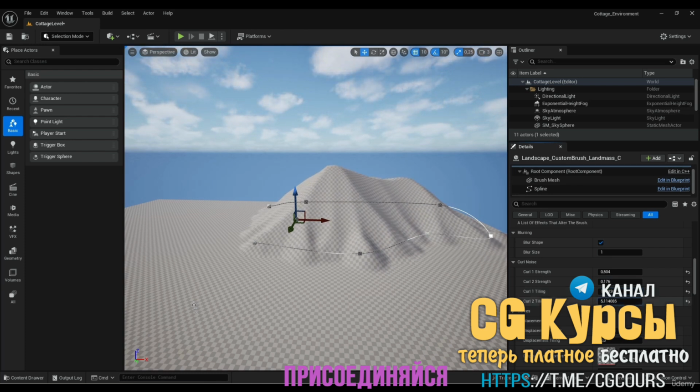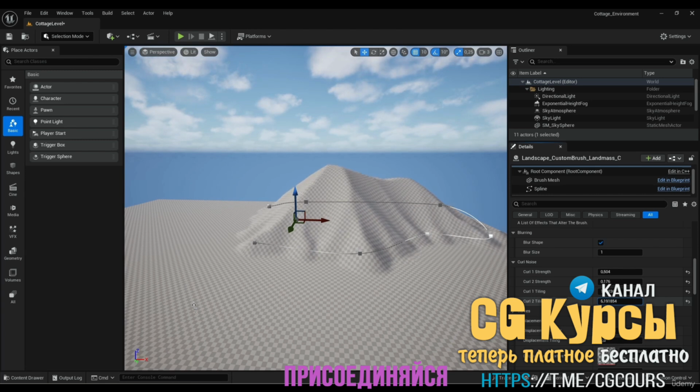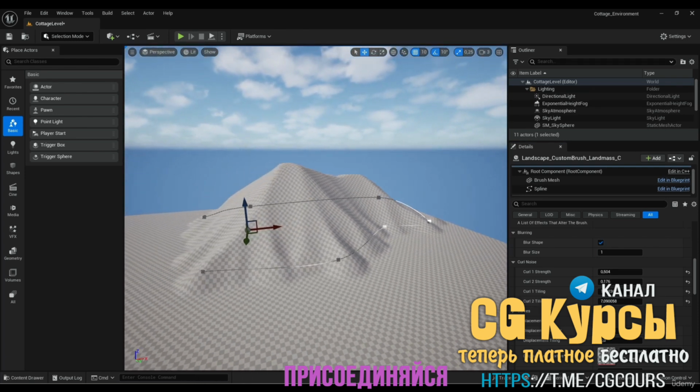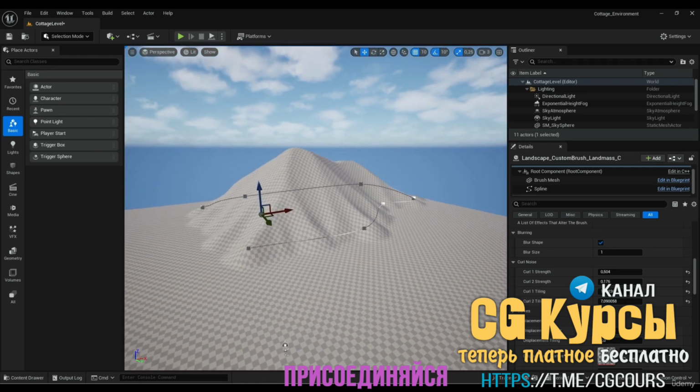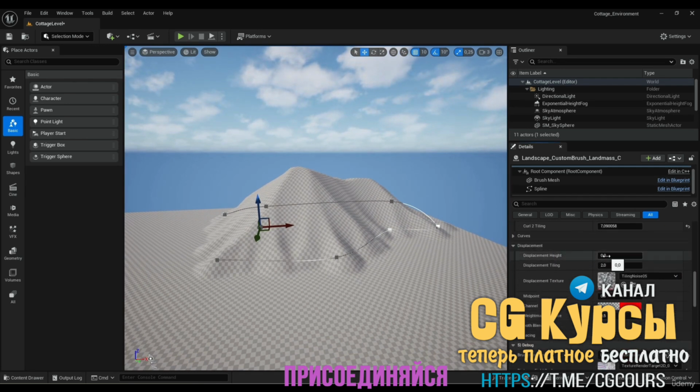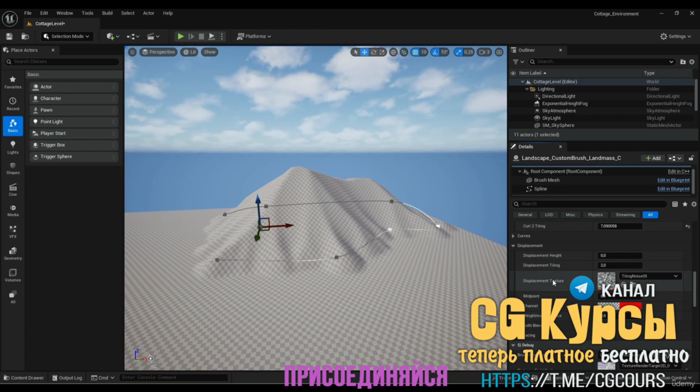Yeah, in this case, there's no right or wrong, guys. It's more like find something that makes sense. And now you can see that this shape is looking slightly better, right? So it's more like a mountain. And another important property is this one, the displacement. If you are completely new to materials, don't worry, we're gonna talk much more about displacement.